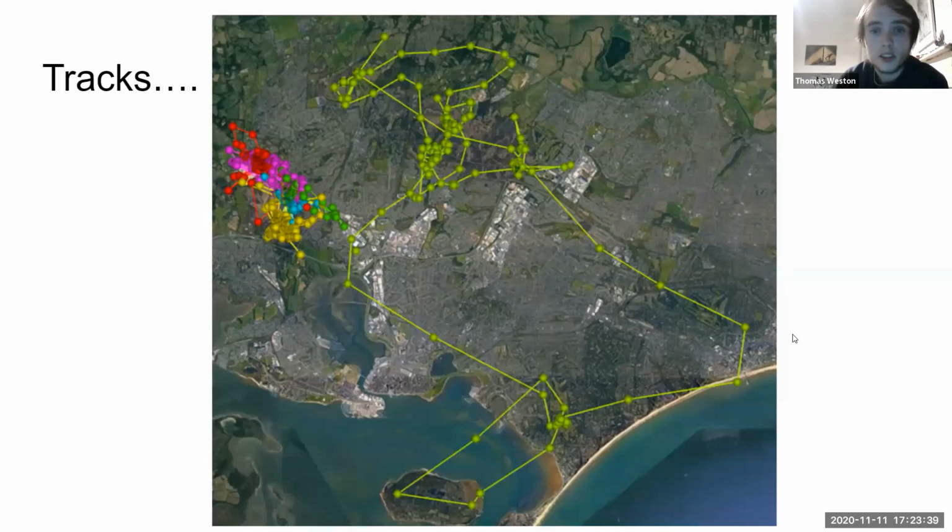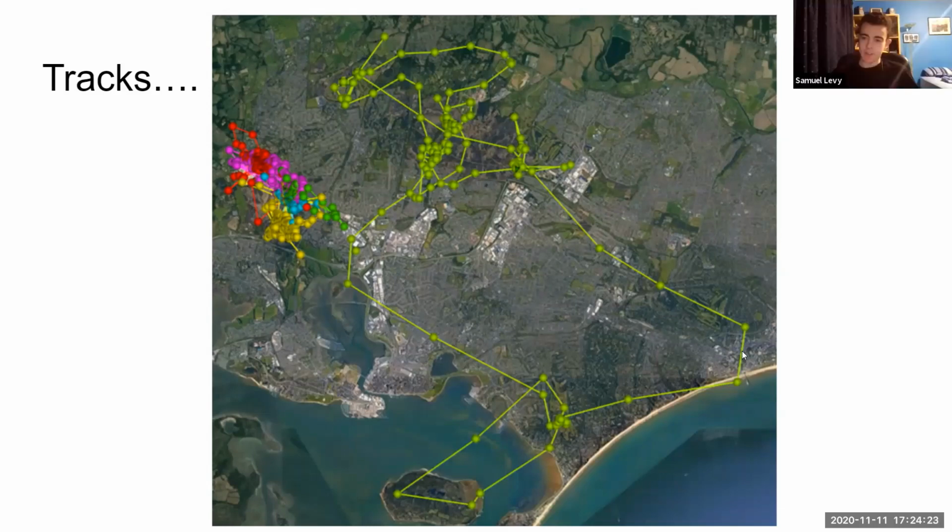We have seen it with other nightjars as well, so it's not something the tag has particularly caused them to do. Some of these birds are moving quite far in a very short space of time. And one thing to put into perspective is that these birds go all the way down to Congo for the winter. So one of these flights that we assume are quite large, in terms of a nightjar, is probably something they would do in a day if they're migrating, or they would go even further in a day. We don't really know, and that's why we wanted to tag them. That's why we wanted to see how they're responding to the urban life that is Bournemouth and Poole and the surrounding areas. So, yeah, that is quite interesting.